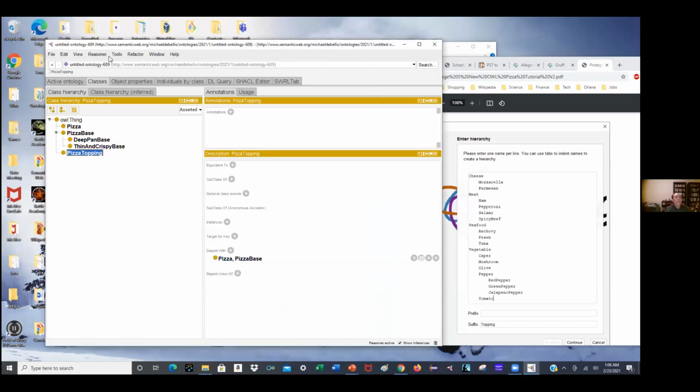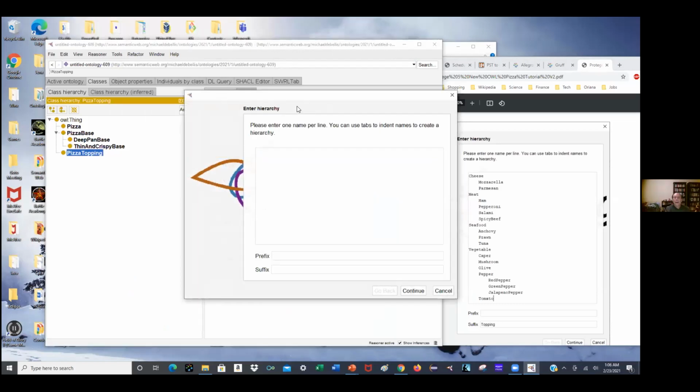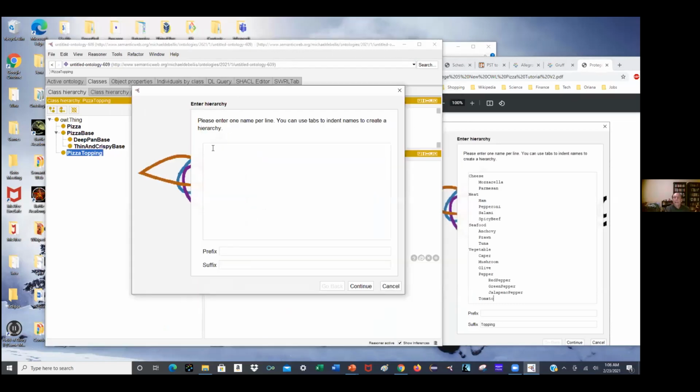So click here and click on Tools, Create class hierarchy, and then model it on what's in this hierarchy here.